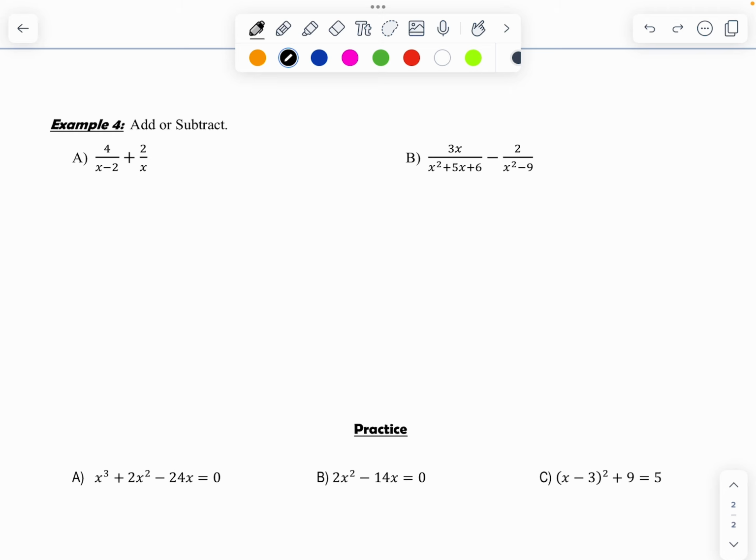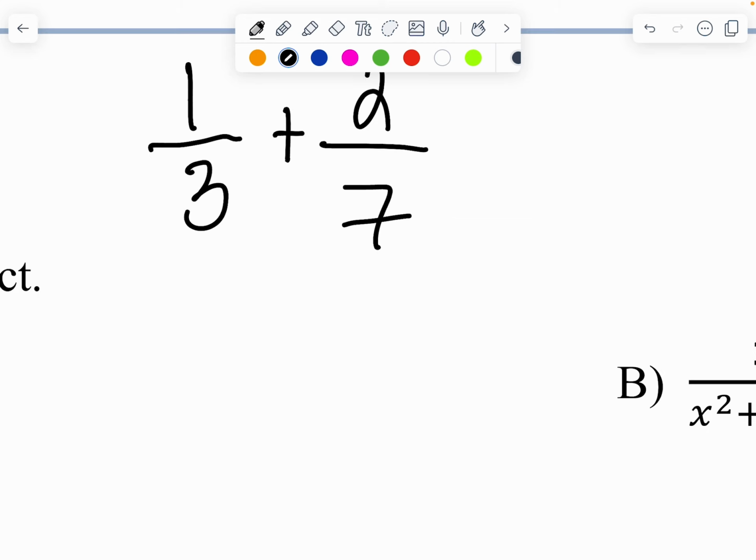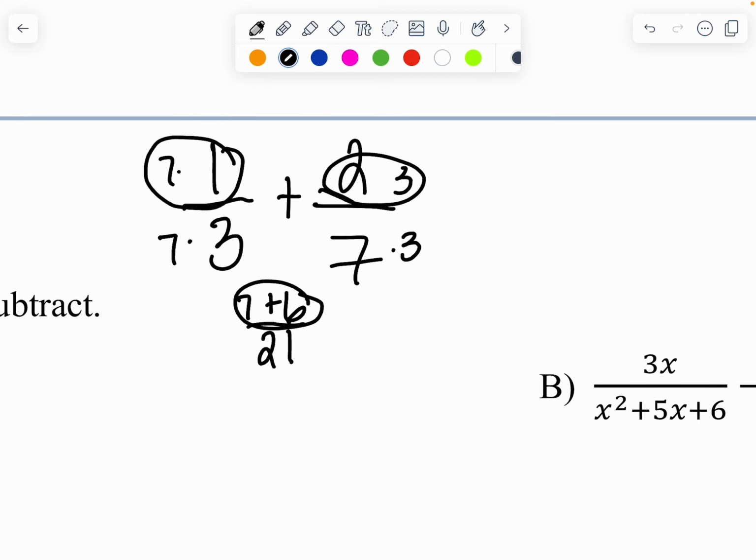Next we have adding and subtracting rationals. So as a reminder, in order to add 2 fractions, like if I have 1/3 plus 2/7, we need a common denominator. And you want to find the least common denominator because then it's easier to simplify when you're done. So the least common denominator is 21. I would need to multiply this by 7 over 7 and this by 3 over 3. I know my denominator would be 21. And then 7 times 1 is 7, plus 2 times 3 is 6. And then you add these and you get 13 over 21. If it's simplifiable, then you would still simplify it.